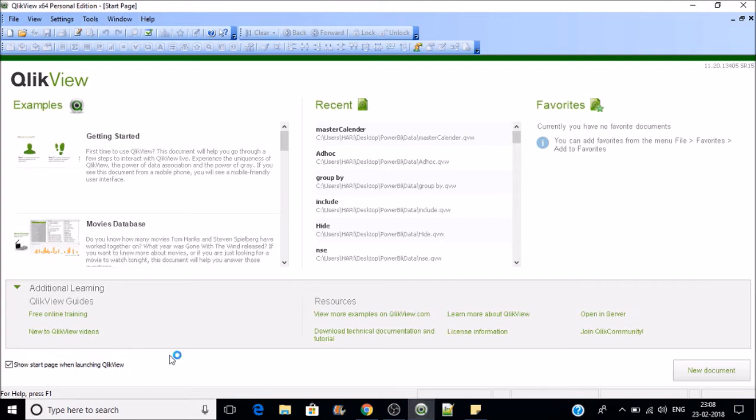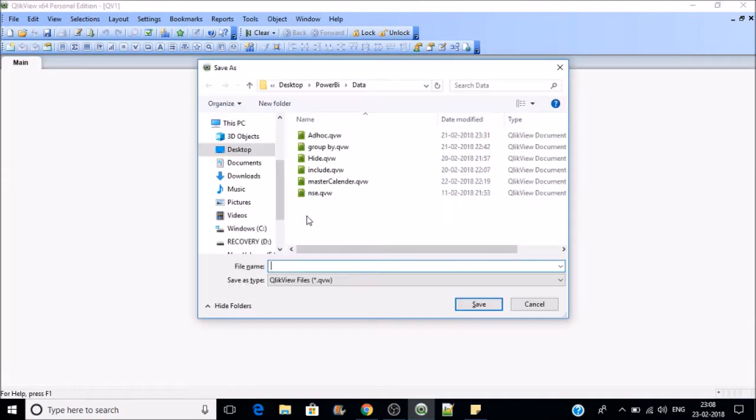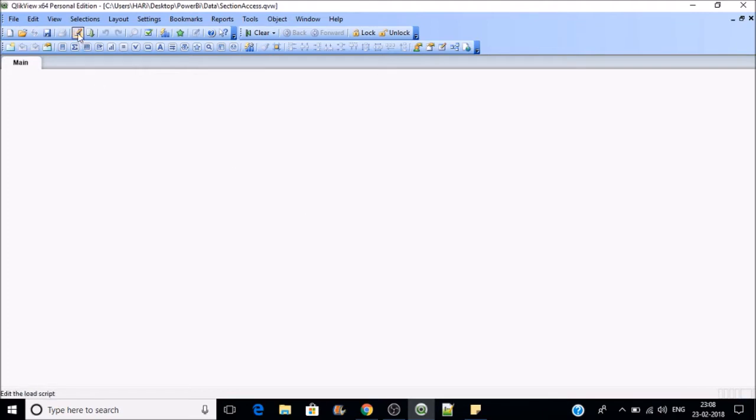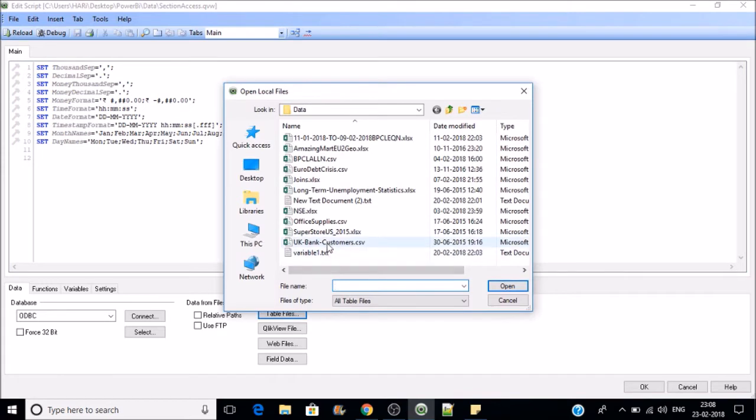Okay, let's quickly jump into QlikView. I'll be creating a new application and I'll save this as section access. I'll be loading some data set from, yeah, let's take Superstore.